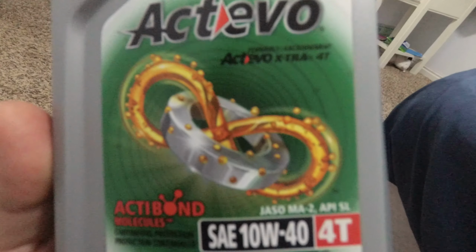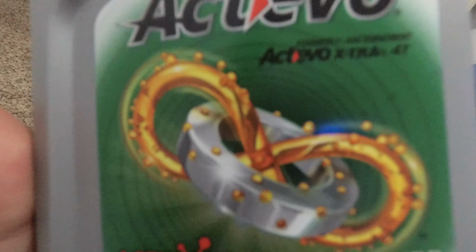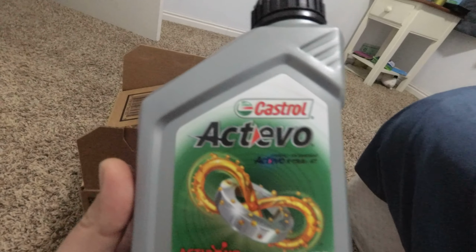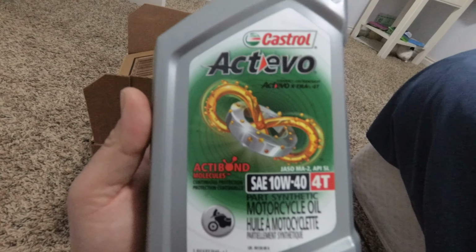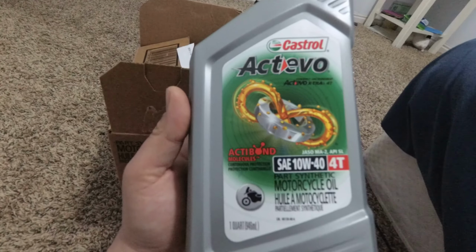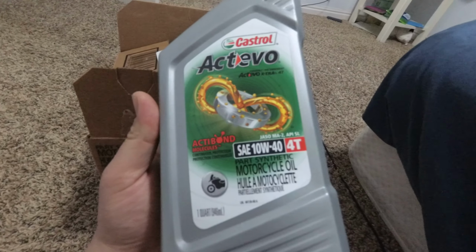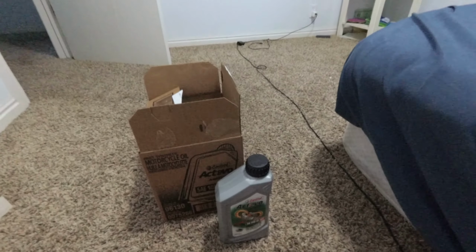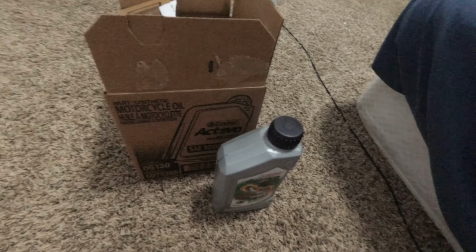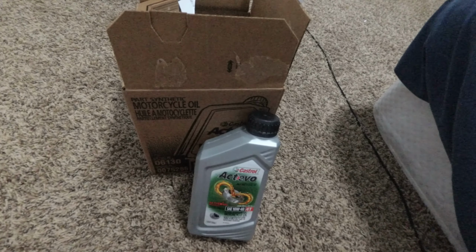And yeah, so I was using Mobil 1. I used the Kawasaki brand oil, but then I found this stuff, and it works very good, and it's pretty dang cheap. So I definitely recommend this oil. And like I said, one more time, change it every 2,000 miles if you're using your bike as a commuter, that's a good recommendation. And change it every 1,000 miles if you're using your bike for hard off-roading, and who knows, you might be. That's just a generalization. If you use better oil, maybe you could go longer, but I don't like going longer than 2,000 miles to change the oil on my bike.